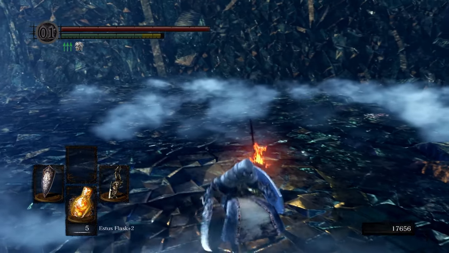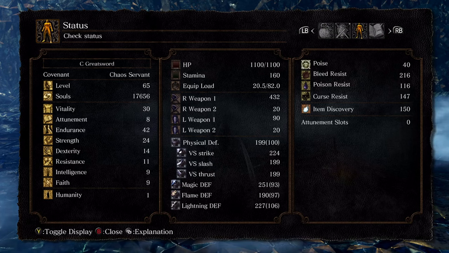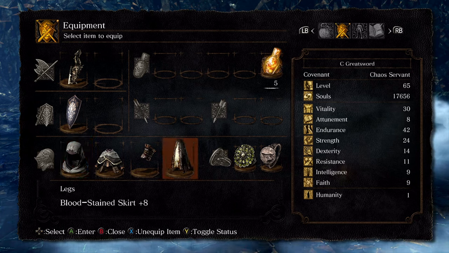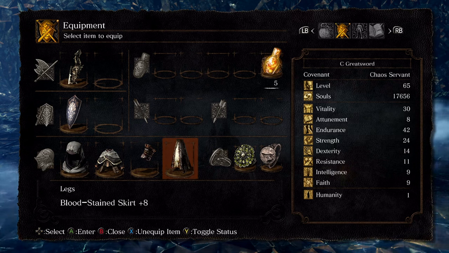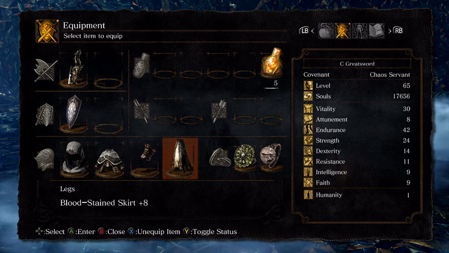And yep, we can now light roll. No Howl's ring needed at 42 endurance. So we can have our sword, we can have our shield, and we can have our full armor set. So we're fully set up now. Just one Lord Soul in.